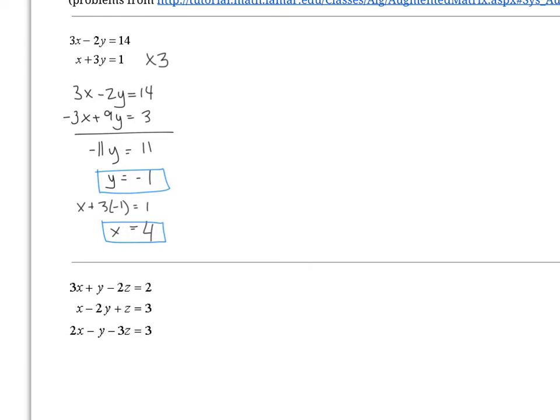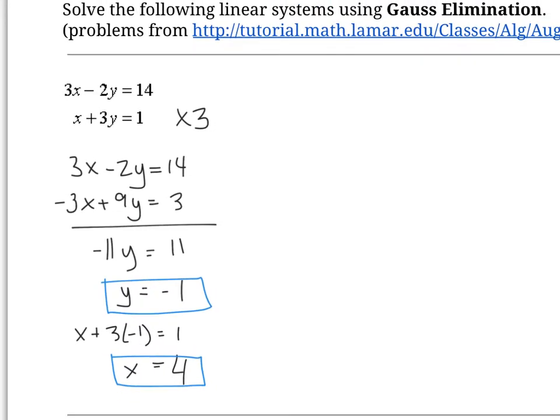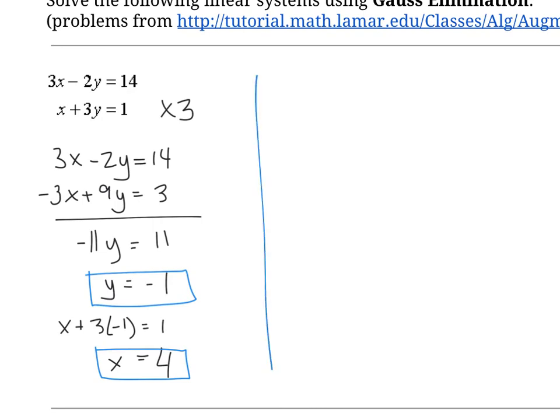But what I'm going to show you here is a way to make it more efficient to do this kind of algebra. I'm going to show you first with this question up at the top. And we're going to use matrices to do these. So the way we do this is, see these two equations, 3x minus 2y equals 14 and x plus 3y equals 1. We're going to write that in a matrix, and we're not going to write the variables down. So I'm just going to write the coefficients of each term. 3, negative 2, and instead of an equal sign, I'm going to put a vertical line there, and then 14. And then the second equation is just 1x, so just 1, 3, and 1.